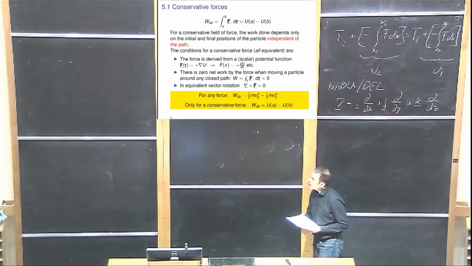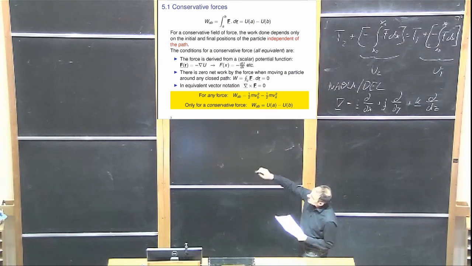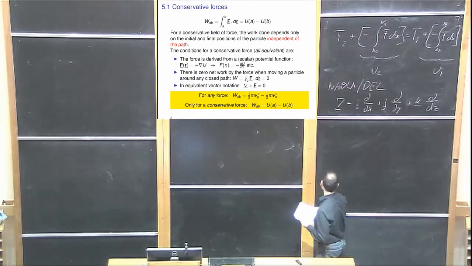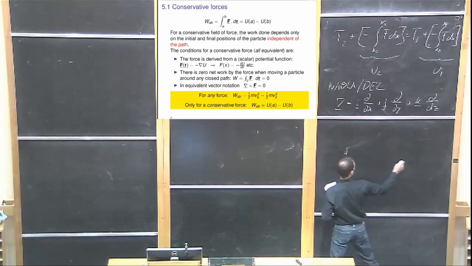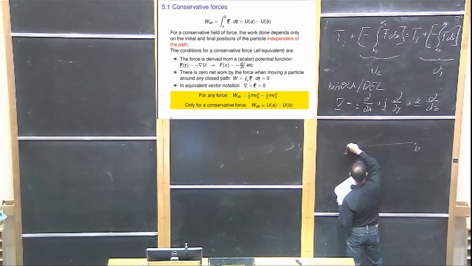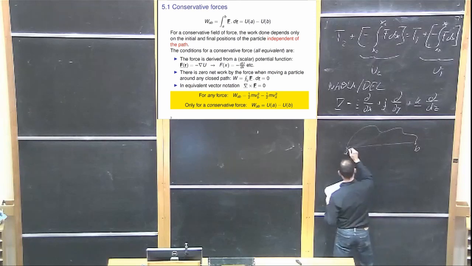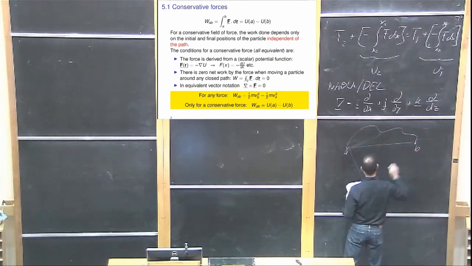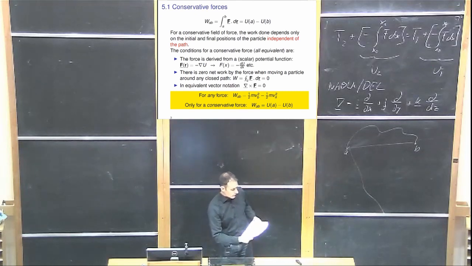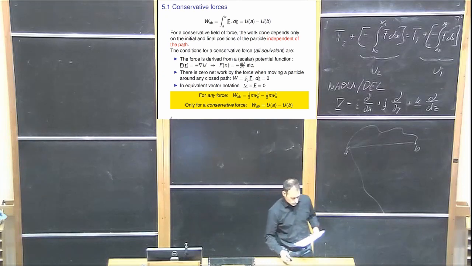So the key there is expressed also in the next one. There's zero net work done by the force when moving a particle around any closed path. So that's a line integral along a closed path, and that is 0. That basically means if you move something from a point A to a point B, you can go via the straight line and get the work done. You can go like this. You can head out to Headington, come back and go here. It's all the same. It's really independent of the path you take. And if that's the case, you've got a conservative force.